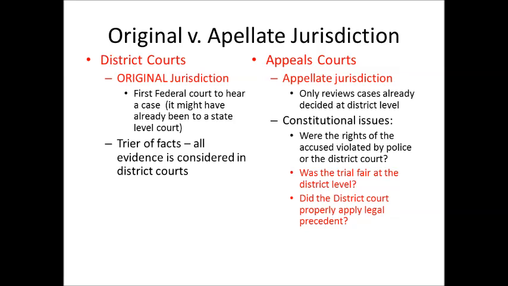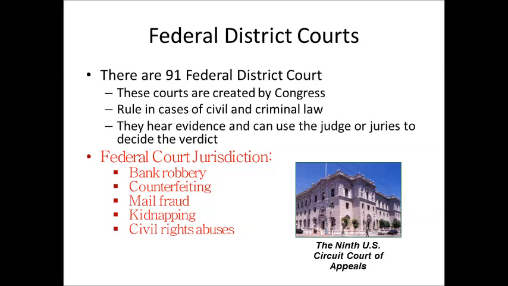After a case is decided in a district court, a person that loses that case can appeal that case, which means they can have that case be heard again. So the side that loses a case in a district court may appeal to the Federal Court of Appeal. Sometimes it will go to the Court of Appeals, but in other rare cases, it will go straight to the Supreme Court, depending on why the case is being appealed. In the Court of Appeal, there are 13 different courts around the country.